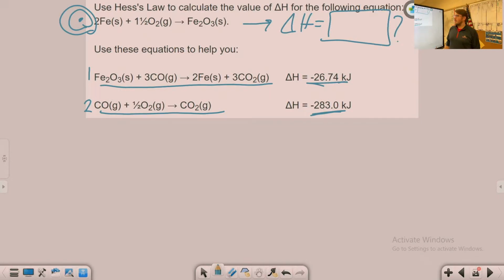Now, why? Well, normally the third or target reaction is not attainable, you can't do it in a lab setting, okay? You can't simulate this in the lab, so we have to simulate it using things we can do in a lab. These would be two examples of lab-related reactions that we can accomplish, and so we're going to use those to predict the heat of the other reaction.